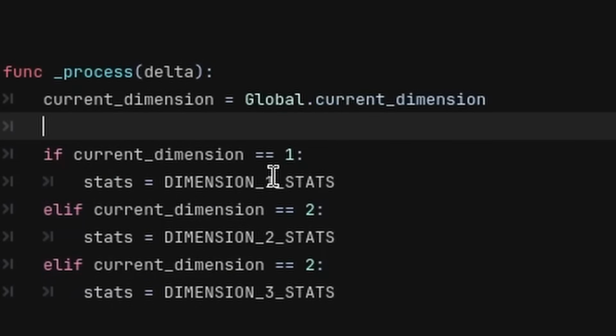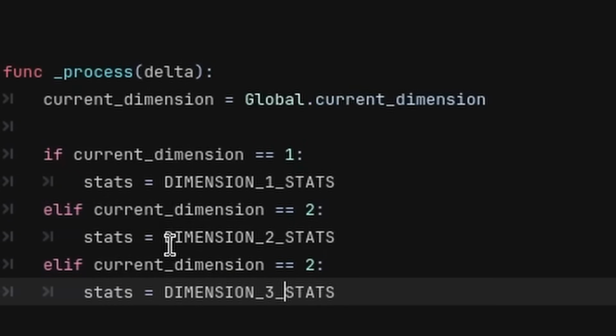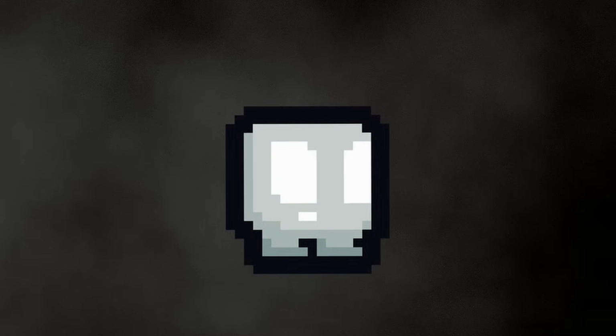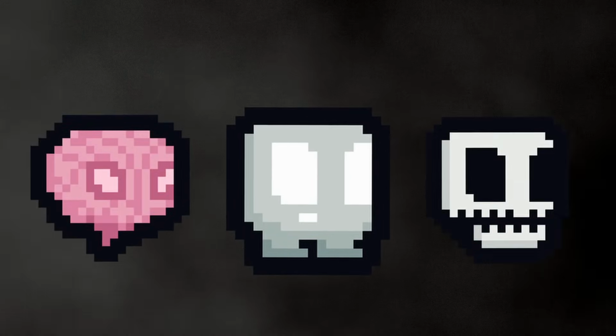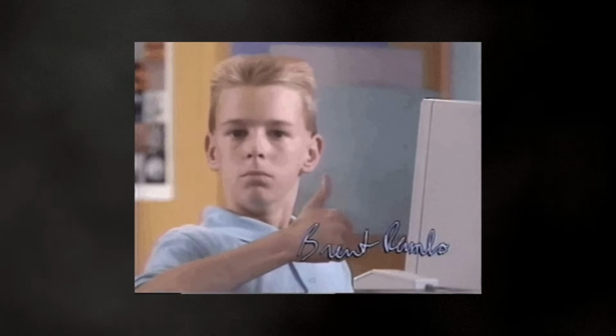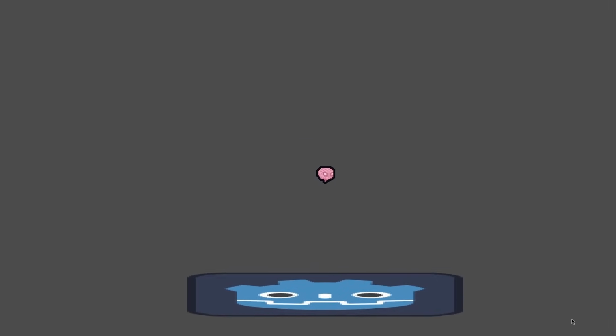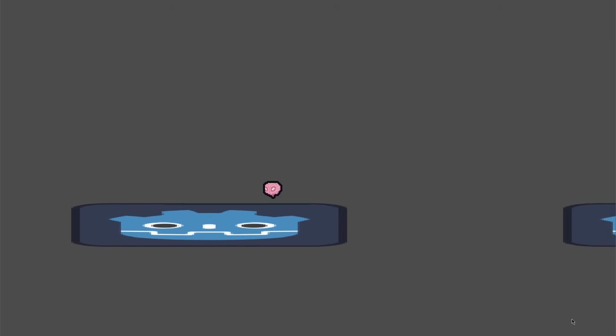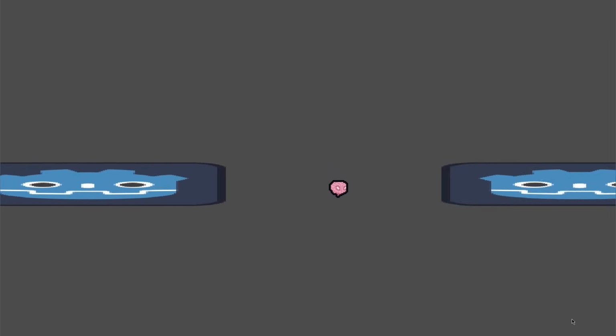With these separate stats, I made each dimension feel a little bit more unique. I had a stroke of genius and decided these sprites could be the player sprites in the other dimensions. Since they were all based off of the same sprite, they kind of fit. When switching dimensions, I added a slow motion effect to make it easier to react as the player. Sadly, I ended up removing this because it messed up the physics too much.